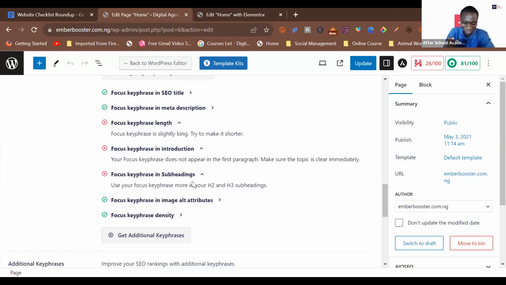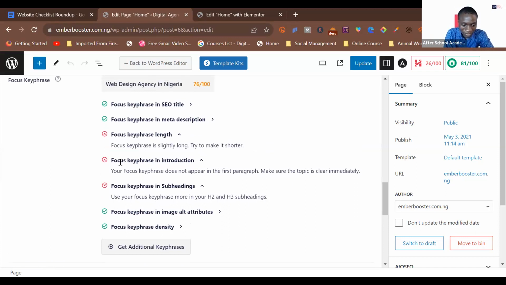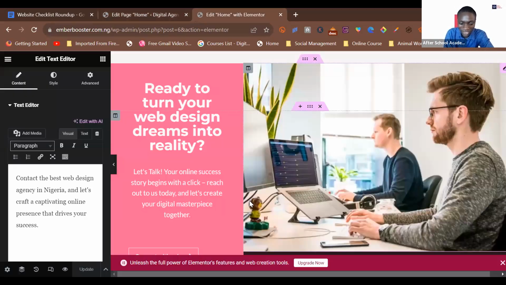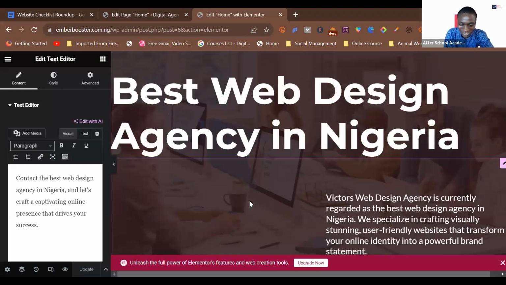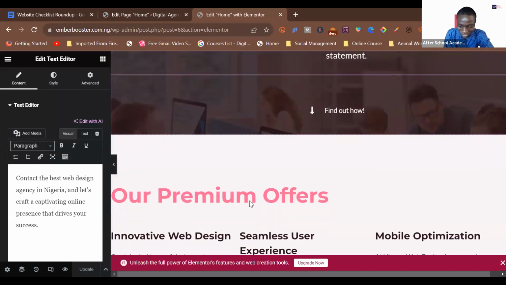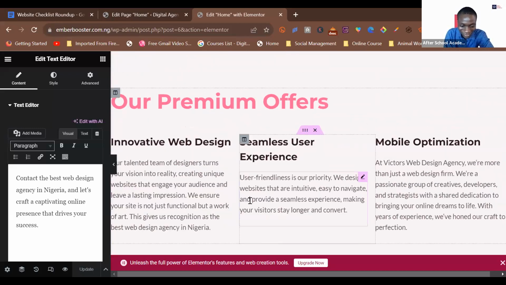It will not make sense if we put that particular key phrase in all our H2s. So you leave that. Focus key phrase in introduction. I still don't know why this one is not showing that introduction. I don't know what they are reading as introduction.